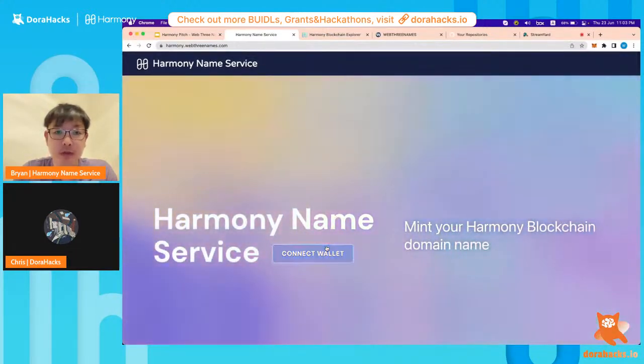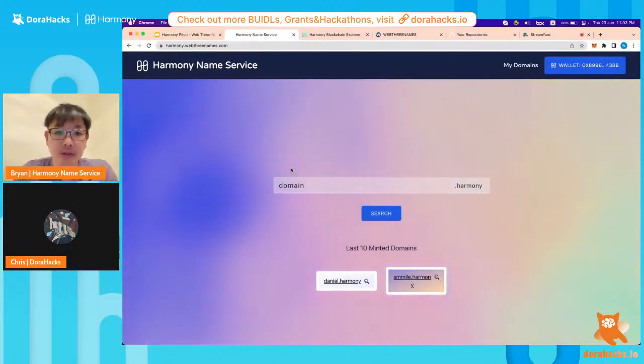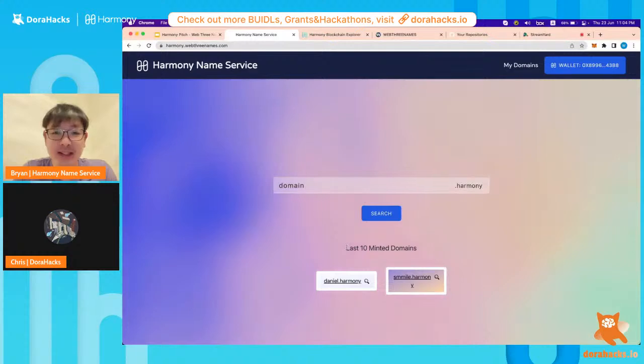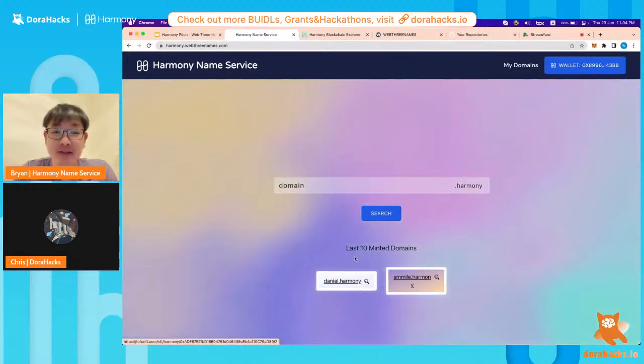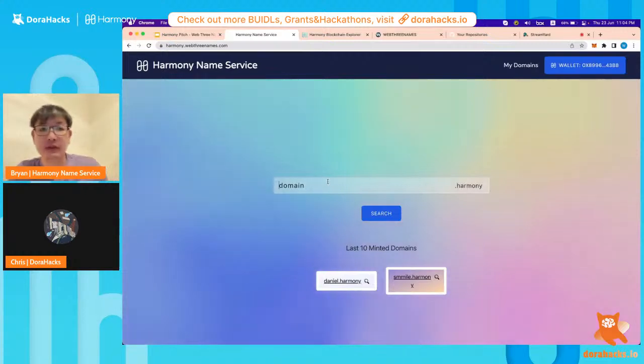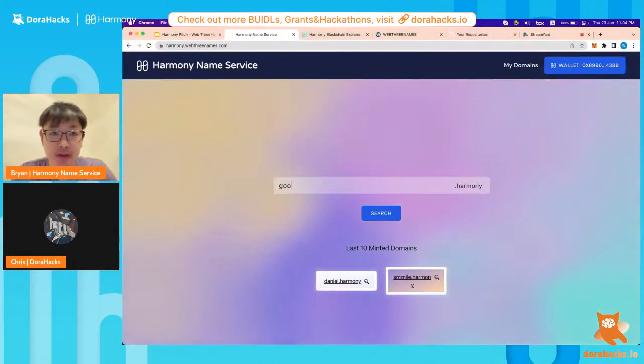The first thing we do is connect the wallet. Right after we connect the wallet, you'll be able to see the last few minted domains. One of them was minted by us, and we have Daniel, very supportive, who minted a domain name as well. What you can do here is search for the domain name of your choice.